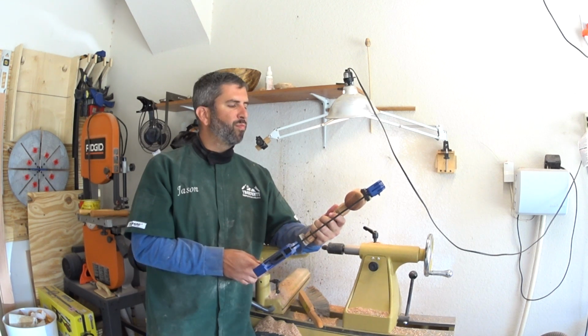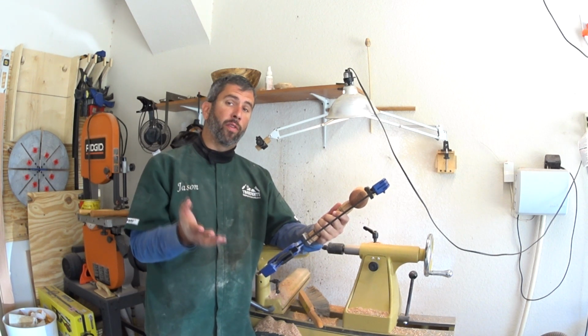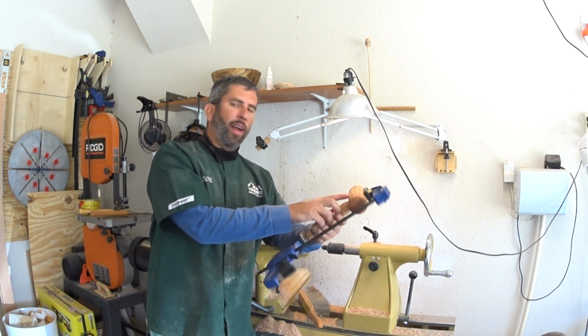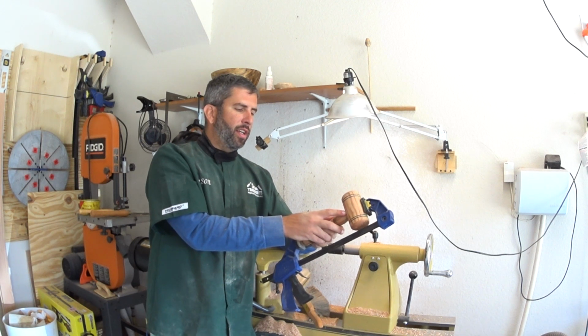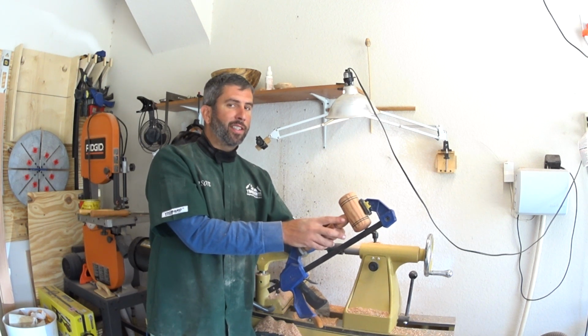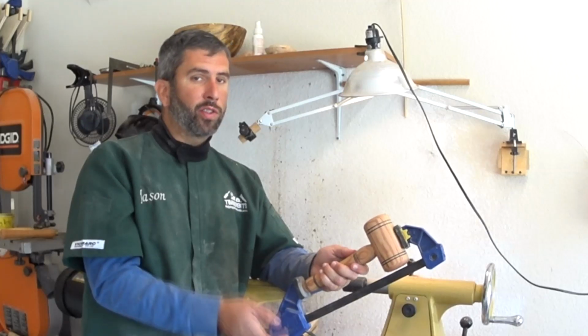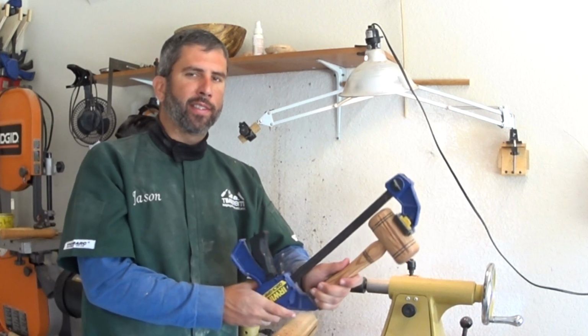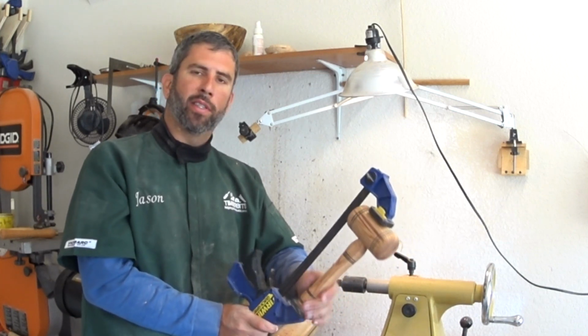So if I do this again, or if you'd like to do it, pre-drill the hole. That way you can ensure your tenon is mounted into a straight and centered mortise, thus won't have a cattywampus. I don't know if that's a Texas term or not, but a cattywampus mallet.